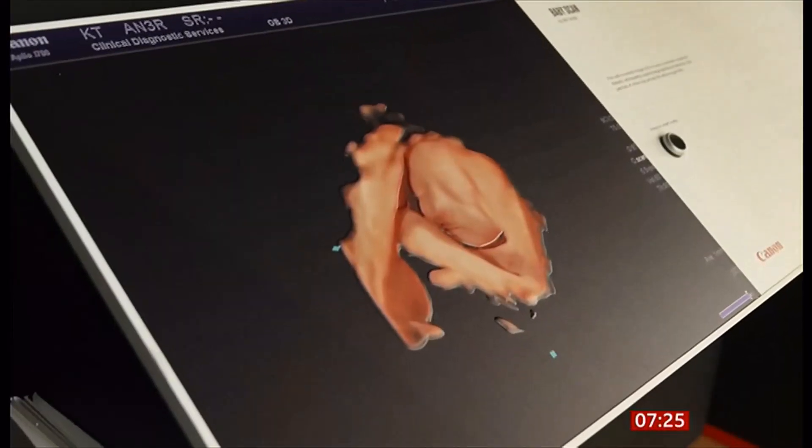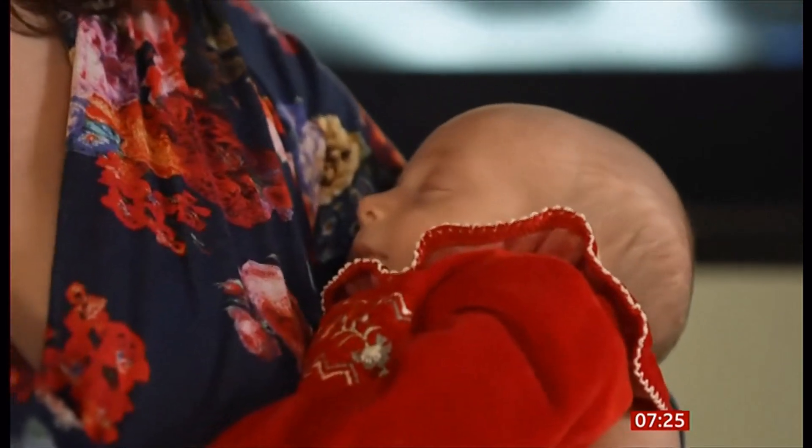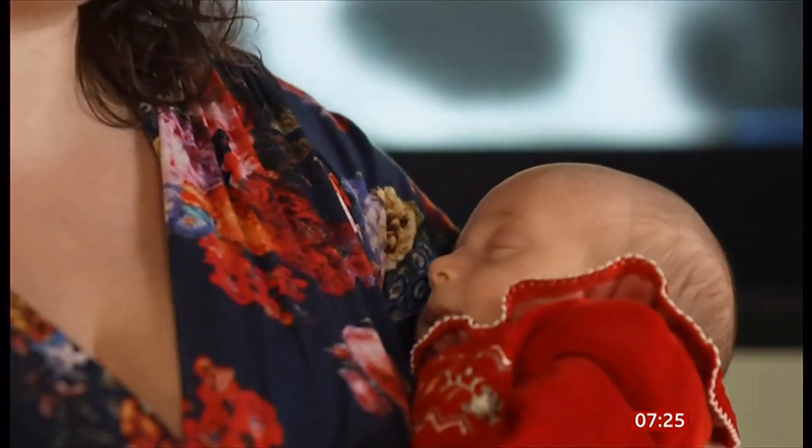The new technology has enabled visually impaired mom Karen to see a scan of her baby Ruby for the first time. It was amazing — to have the experience that every other mom having a scan in the UK gets, I got to see mine. I could feel her nose, her eyes, what she was going to look like. And when I first had her, the first thing I did was feel her nose and it was like, yeah, her nose feels like the scan picture does.